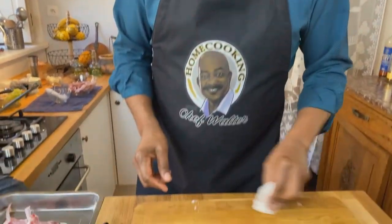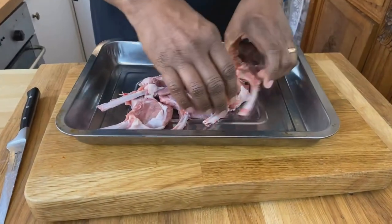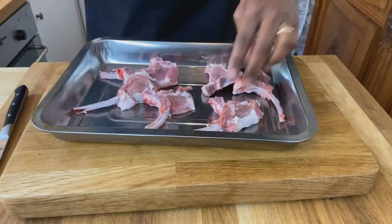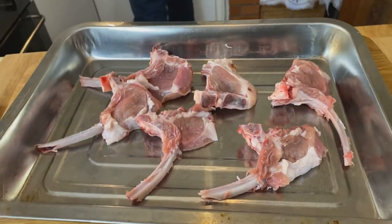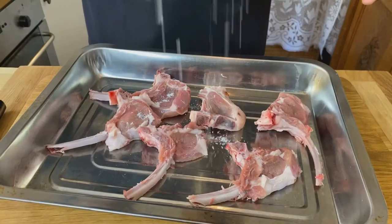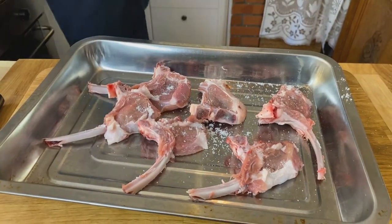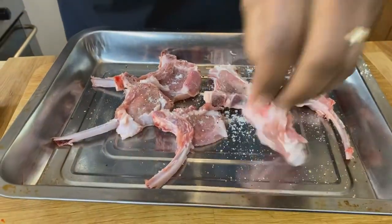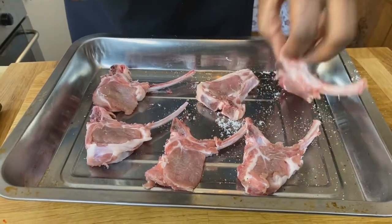And now once we've got everything trimmed, all we need to do is to season our lamb. And we're just doing a very simple salt and pepper seasoning on these today. So on these lamb chops. And once we do this part, we won't touch these lamb chops almost until we're ready to eat. Salt, add salt, and some freshly ground black pepper. And we'll do that on both sides. And then we'll start our jus.